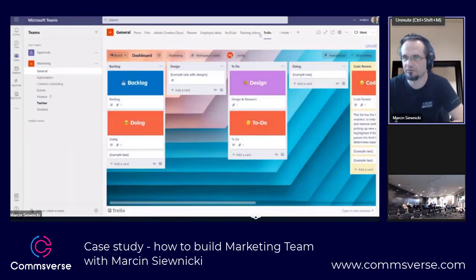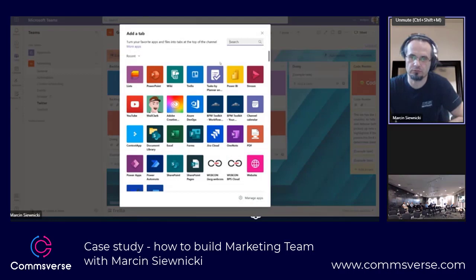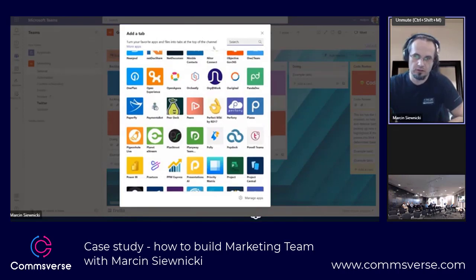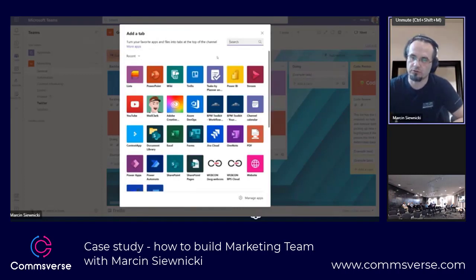And this method works for any other application. If you try to add a tab, there's a lot of applications from Microsoft and third parties. For example, there's Jira. If you use Jira for tickets or something like that, you can use Jira.